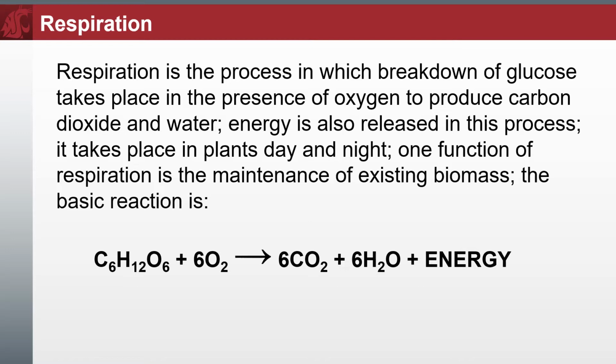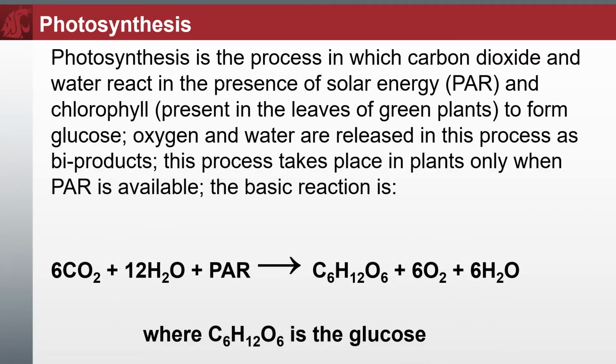ATP forms bonds between carbon dioxide molecules and the hydrogen atoms released from water by photosynthetically active radiation. The process forms sugar, or glucose molecules, and produces oxygen as a waste product. At a glance, the equations: sugar plus oxygen results in carbon dioxide plus water plus ATP energy. This is cellular respiration. Carbon dioxide plus water plus the sun's energy results in sugar plus oxygen plus water.